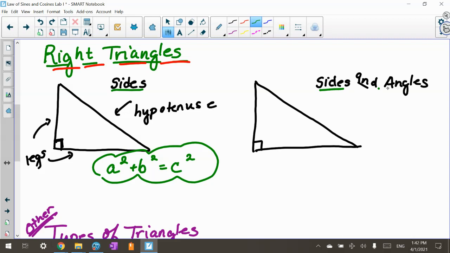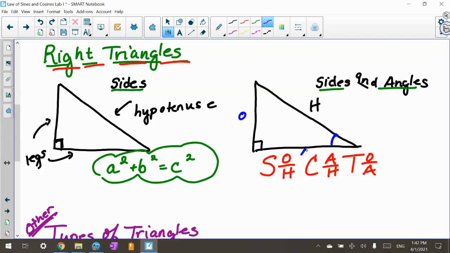If you're looking for sides and angles, I don't want you to forget that you've learned, ready? SOHCAHTOA. Sine is opposite over hypotenuse. Cosine is adjacent over hypotenuse. And tangent is opposite over adjacent. Don't forget that we label the triangle HOA, your hypotenuse first, which is across from your right angle. And that's always that. Your O and A will all depend on what angle you're talking about. Okay. For example, if I'm looking at this angle right here, my O would be here and my A would be here. But it's opposite if I'm looking for this one up here.